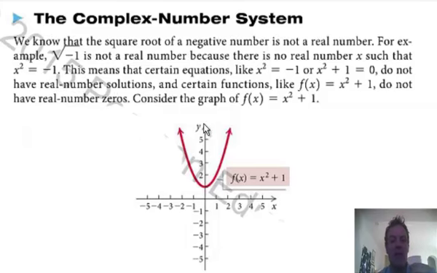Let's have a look at this graph. Can you see it doesn't have any x-intercepts? The reason is this. If I solve for this by putting it equal to 0, then take away 1 from both sides, that will not give me any real answers. That's why. And you can see the transformation, moved up 1, doesn't have any x-intercepts.